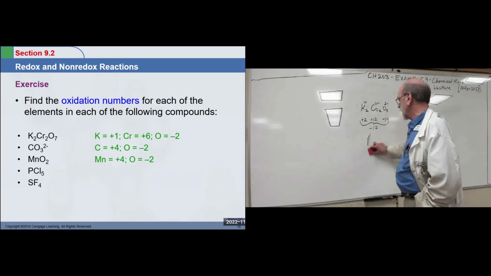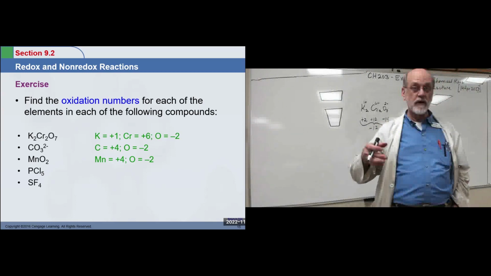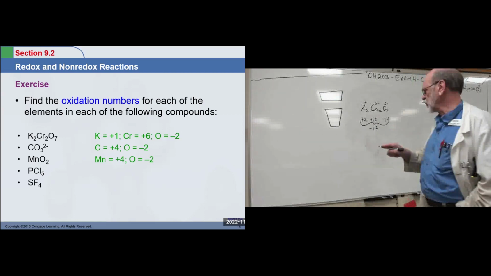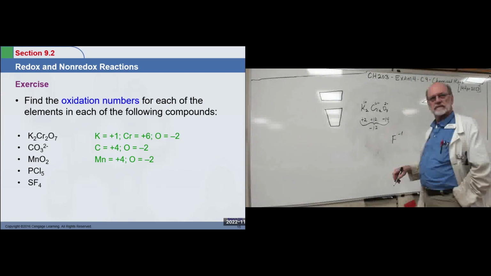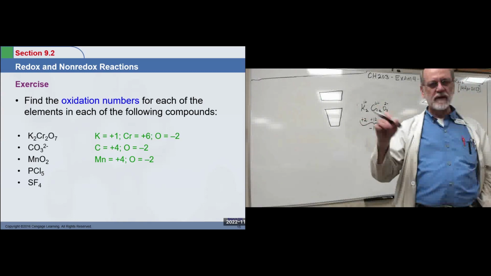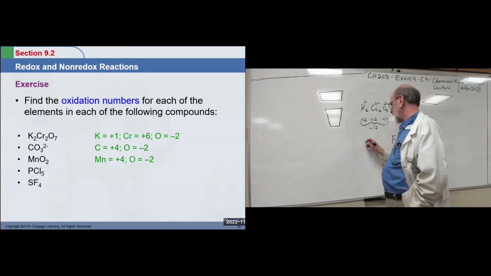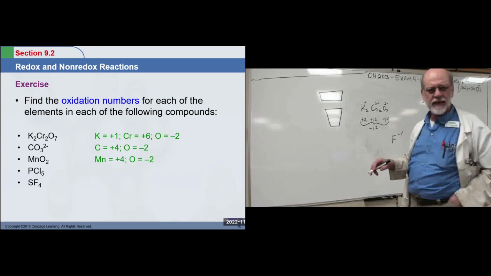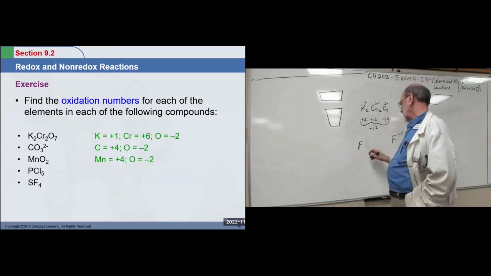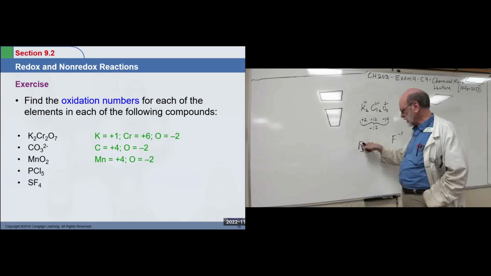Now chlorine can assume different oxidation numbers. Fluorine doesn't, and I don't remember seeing fluorine in that list. But fluorine, we always give fluorine a -1. Nothing else. But if we have, say, chlorine and fluorine together, I can't think of a good example, but if you had fluorine, say 3 of those, and chlorine, then we would go to the fluorine first.